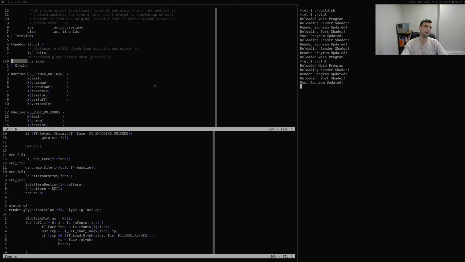Okay, let's modify this glyph here a little bit. What we want to do is have a S8 rendered. Actually, I don't want to do that.